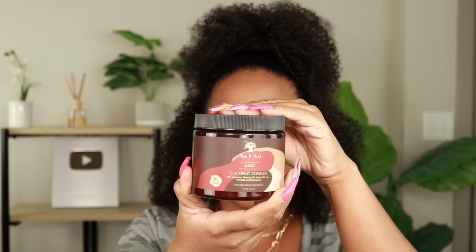And one last thing before I get you on out of here, as far as the maintenance of the wigs, all the wigs I've ever shown you from my first wigs are top notch when it comes to washing it. Just use your favorite co-wash. I would not use a harsh shampoo or anything like that. The one that I've been sticking to is As I Am Classic. As far as cleaning it, just run it under the bathtub, let the water hit it, take a little bit of co-wash, put it on there. Do not do any scrubbing because you'll cause tangle. Just gently rake your fingers through it, but don't pull too hard, because no matter how great the construction of a wig is, if you do all of this, you're gonna yank out the hair.